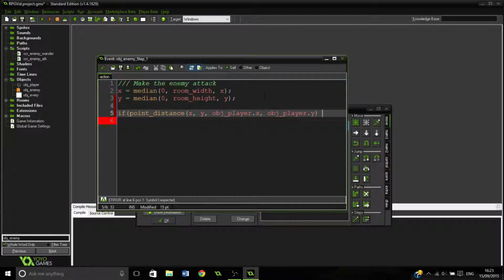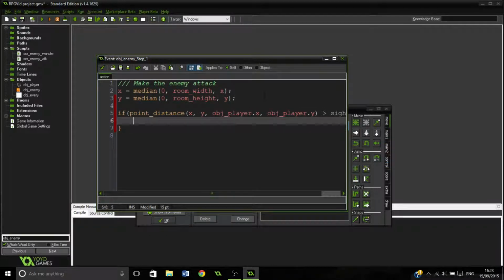So basically it gets the distance between us and the player. So if it's bigger than the sight, have I done that right? Yeah. Is that, if the distance is bigger than the sight, yeah.